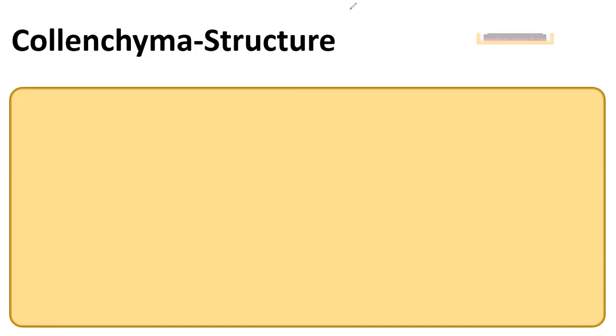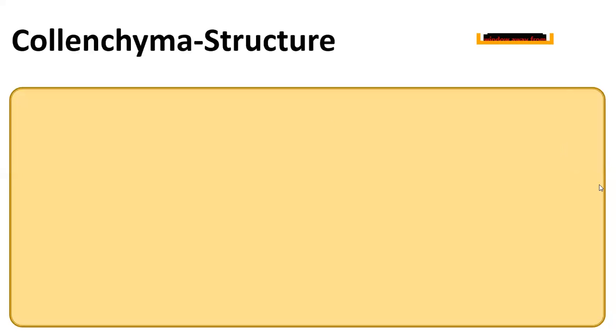Now this Collenchyma can also be called living mechanical tissue. The reason is it has life. It has a defined nucleus, vacuole is present, cytoplasm is present. So it is living. Okay, it's called mechanical because it gives tensile strength to the delicate parts of the plant. It is all because of its differential cell wall. So we call Collenchyma a living mechanical tissue.